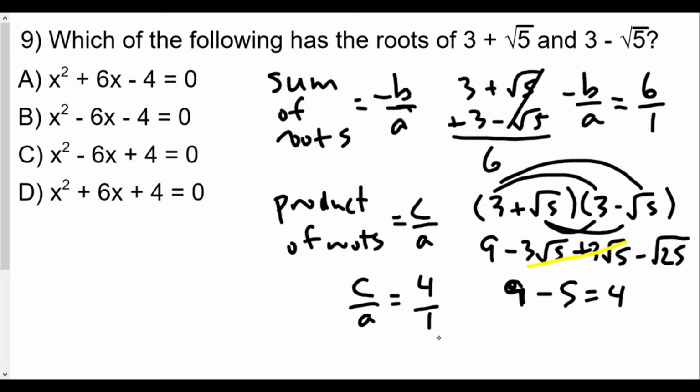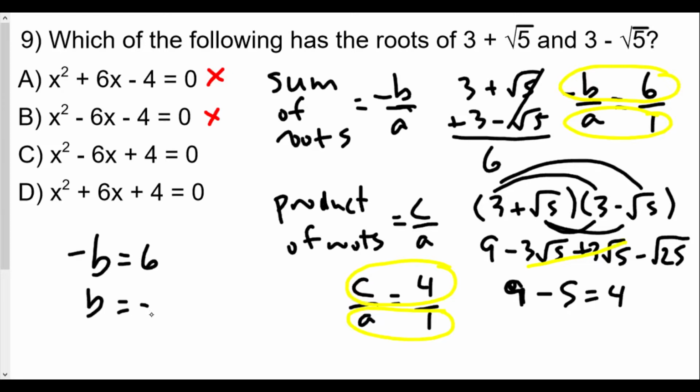So now we kind of play the matching game in this case. We know a is equal to 1 because they're both the same. a equals 1, c equals 4. So that means that if c equals positive 4, we cannot have choice A or B. Which means in this case, now we've got to find, if negative b equals 6, let me write this down here. If negative b equals 6, that means positive b equals negative 6. So for choice C and D, we're looking for the b value to be negative 6, and that's going to be choice C here. Okay, and again, what's a, b, and c? It's the whole thing with ax squared plus bx plus c we've seen before.